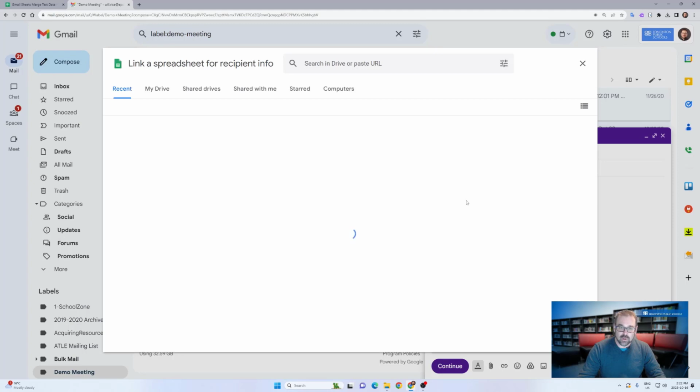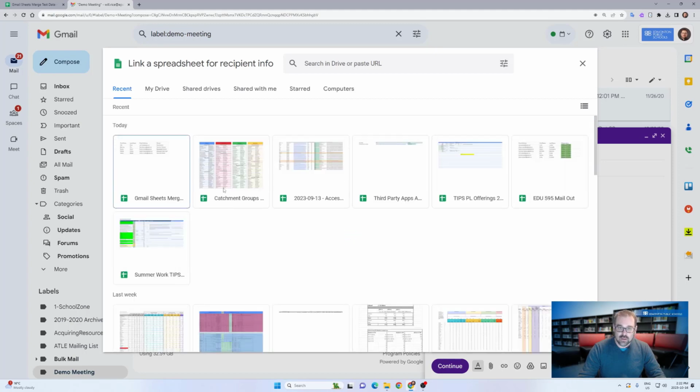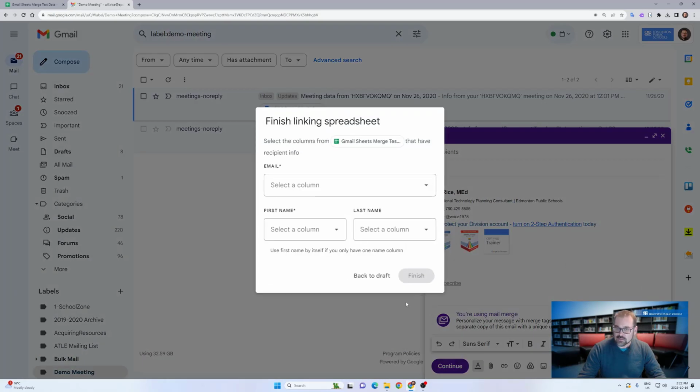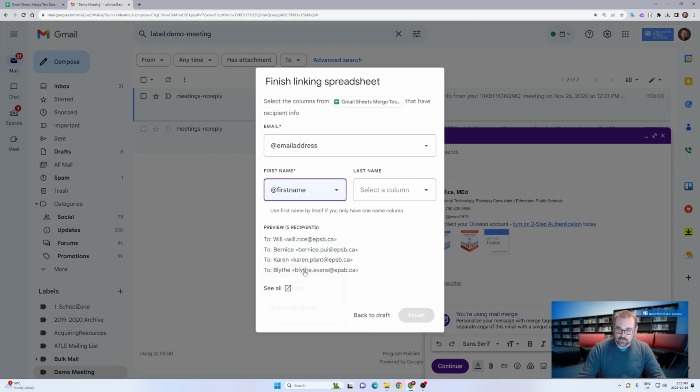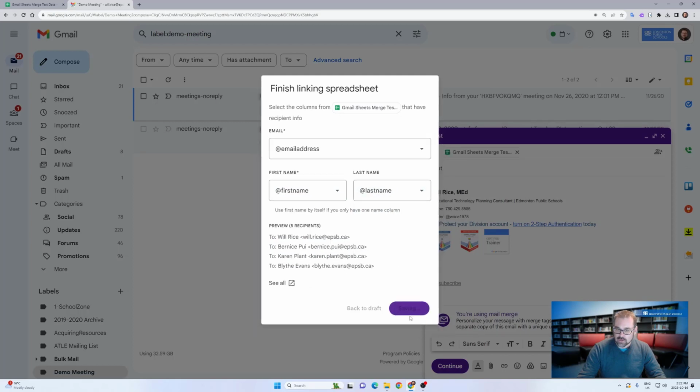This spreadsheet, you're going to want to link to something that has their first name, last name, email address. You really only need their email address. But for the power of this, we're going to want to use something that's formatted a little bit with some extra information. It's going to ask you, where's the email? That's the header from the sheet I'll show you in a sec. We're going to call this the first name, last name, and we have some other ones in here, but we're going to go ahead and click finish.